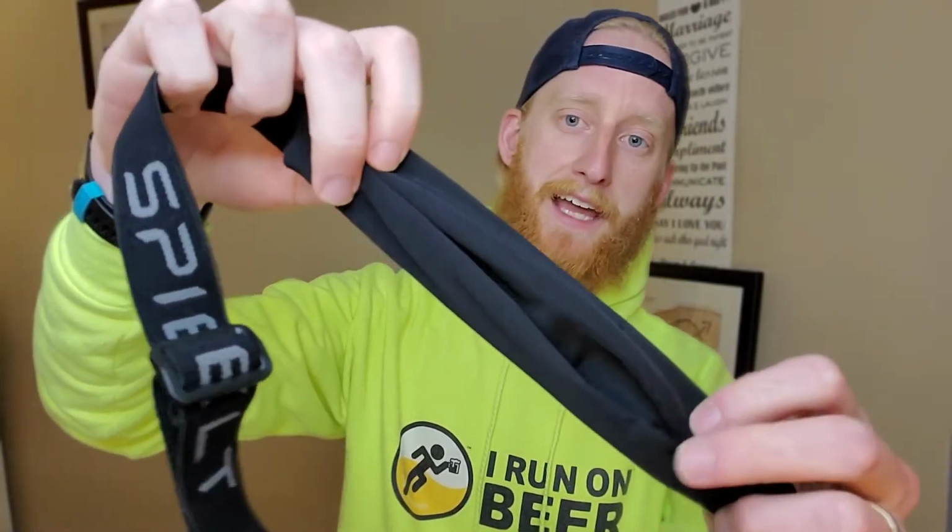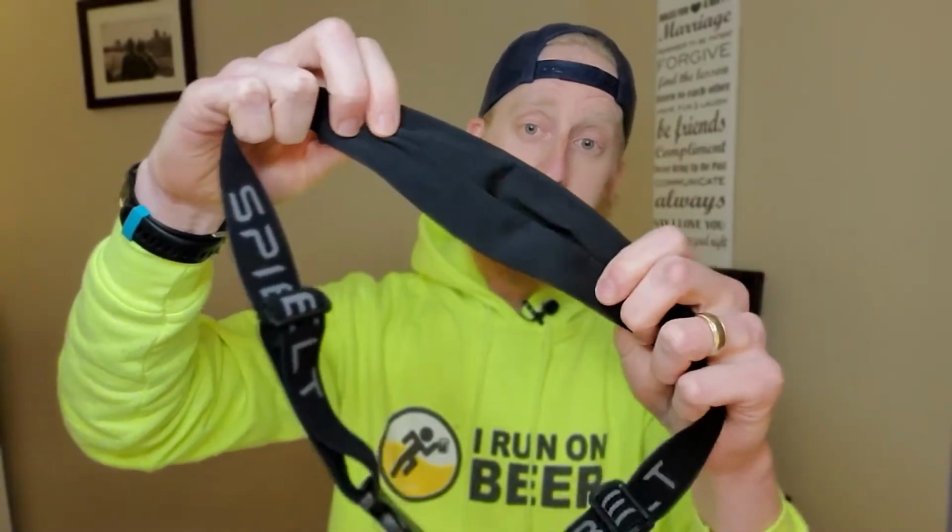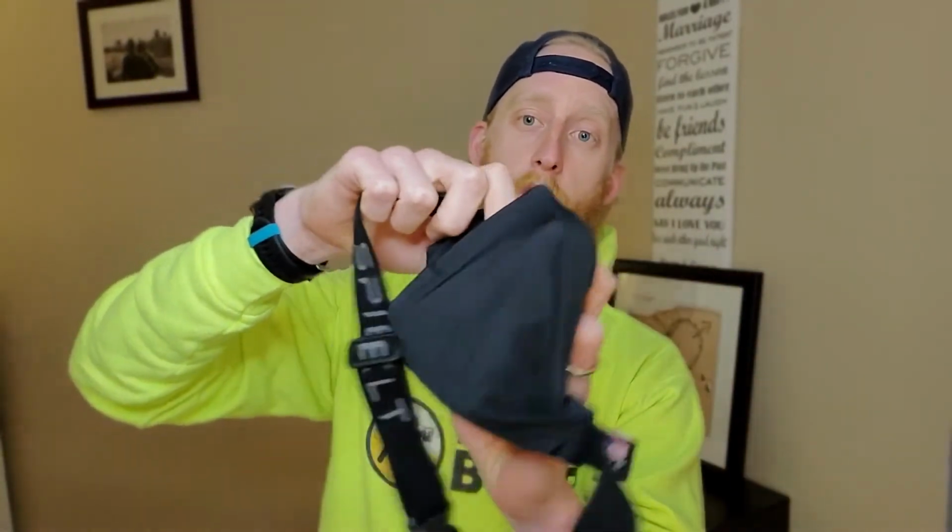As I mentioned, I personally am just using this to hold a cell phone, and it definitely does the trick there. It looks pretty small. It has a very slim profile, but if you look closely at the back, there's some fabric back here that's kind of folded in over itself. So when you're storing it, it's incredibly small, but once you open it up, it actually spreads pretty wide and can fit a lot in there.